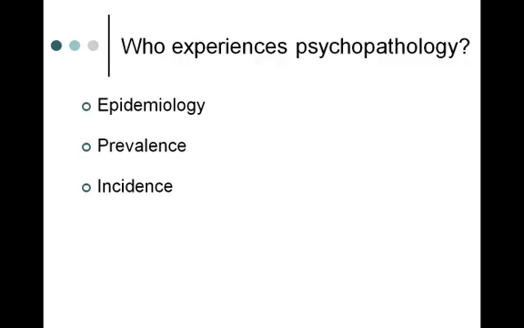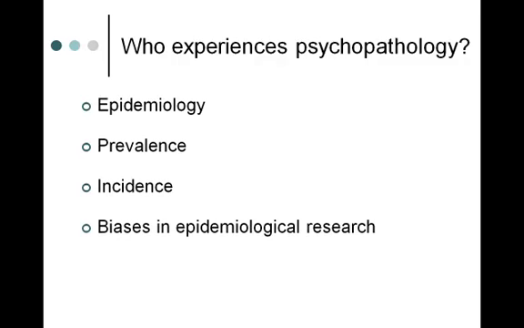Okay, it's important to touch on some of the biases that may exist in epidemiological research. The validity of the conclusions drawn. We've talked about internal and external validity. The validity of the conclusions drawn from epidemiological research often depends on how the sample was created, because it's not feasible to measure the entire population of interest, usually. So you have to draw a sample, and how you do that will influence what you're able to conclude about the population.